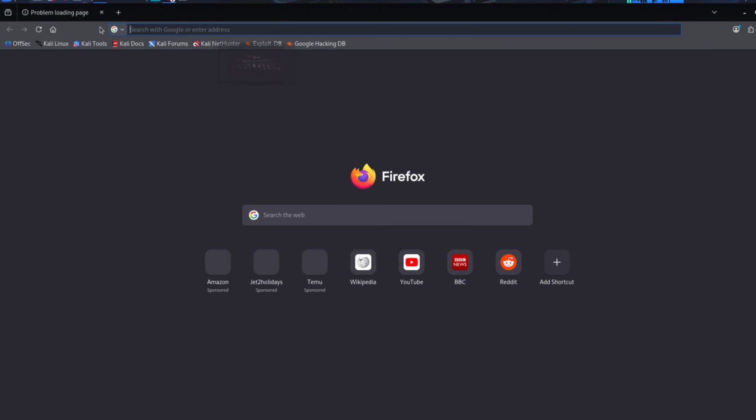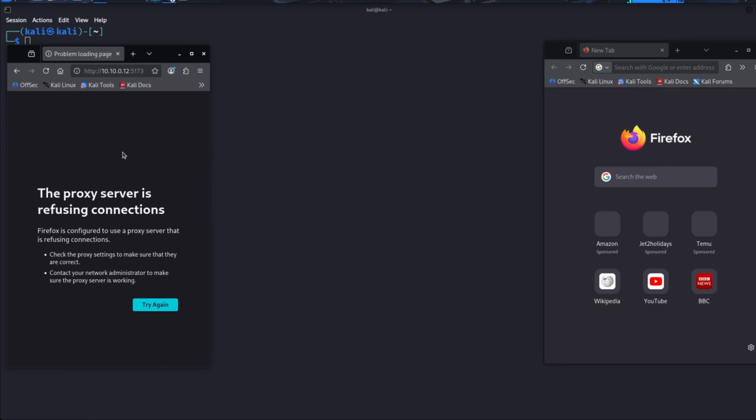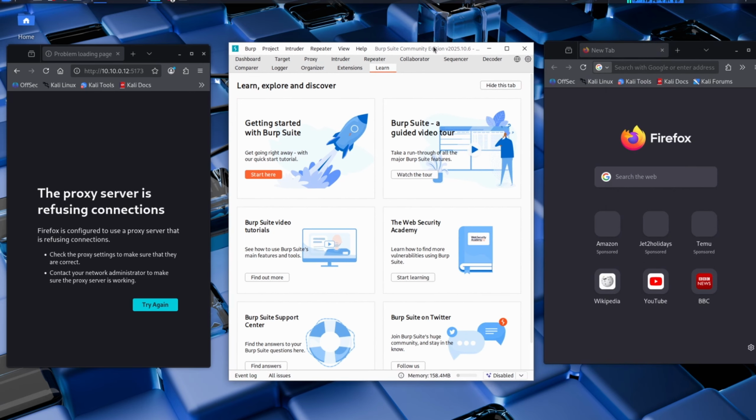So again, for visual, this might make it a little bit easier to know what's going on. Obviously, this is our browser here. Let's just say, for example, that this is the server here, and then we've got Burp Suite in the middle. So what happens is we make a request from this browser, it goes into Burp Suite. Burp Suite looks at it, forwards it onto the server, the server does what it needs to do and returns back to Burp Suite, and Burp Suite returns it to the browser.